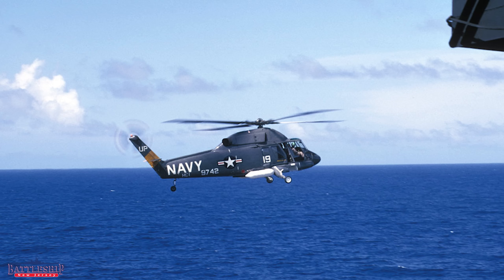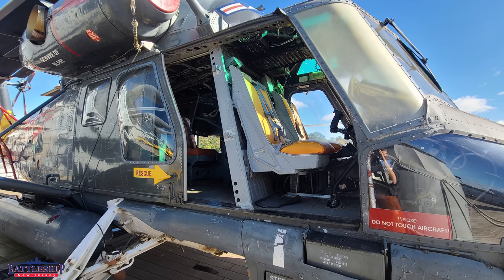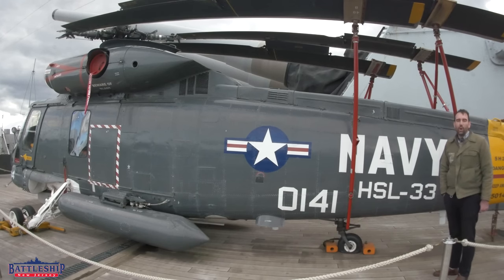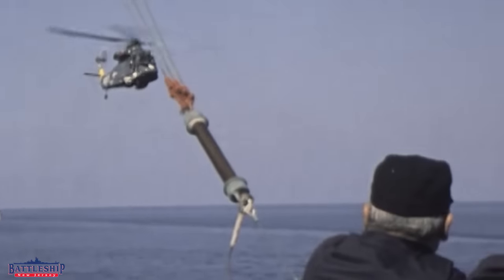Original production models of this helicopter did not meet the Navy's own requirements, nor the requirements of foreign navies that Kaman tried to sell them to. So it led to a number of these helicopters being sent back to the factory to be re-engined. In fact, ours has two engines in it instead of the original one that the design originally called for. Because foreign navies did not buy these in large quantities, Kaman really stopped serial production and basically was just upgrading the ones that the Navy said, we have issues with these, make them better, or we want to add these capabilities to them.